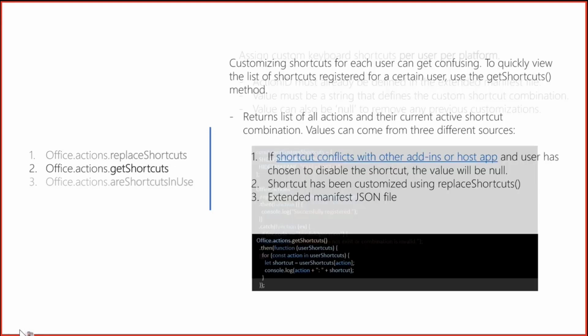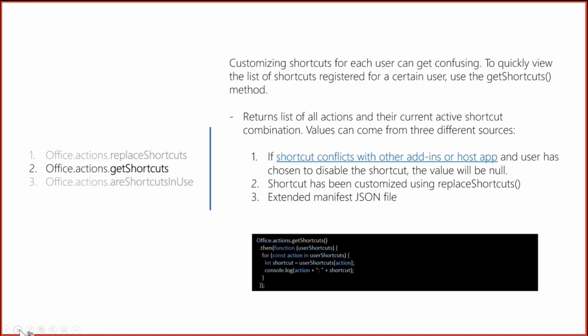The second API that we are introducing is getShortcuts, right? So you can imagine that as you're making these customizations for your user, you want to know exactly what customizations this user has made in the past, and then be able to actually show that to the user, or at least use that for your own information. So what getShortcuts is going to do is essentially just return to you every single shortcut that the current user can currently use, right?